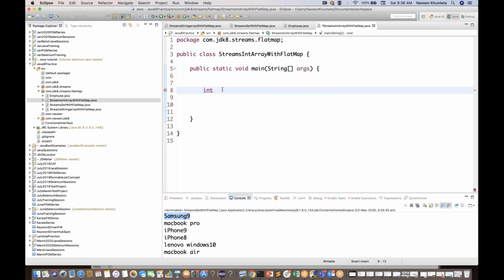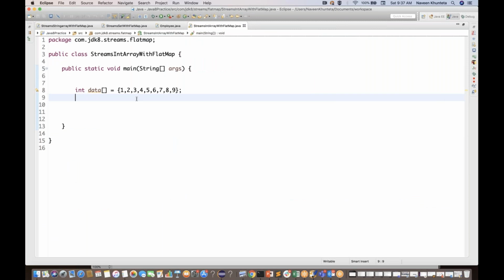Let's say my data is equal to some data like this: 1, 2, 3, 5, 6, 7, 8, 9. So this is my data and this is my array.